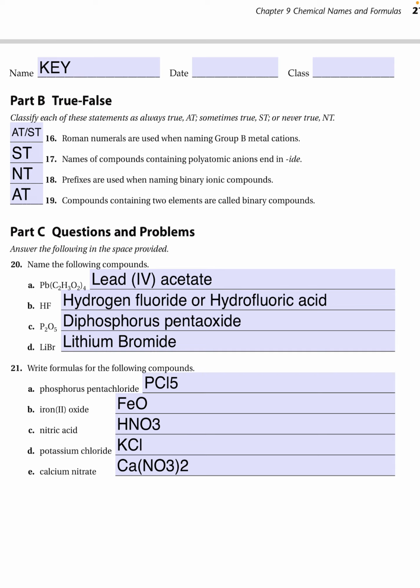Potassium chloride is a simple ionic substance of a metal plus a nonmetal. Potassium is group 1, it's always plus 1. Chloride is group 7, it's a halogen, and it's always minus 1. So a plus 1 and minus 1 are going to be present in a 1-to-1 ratio. And finally, calcium nitrate. And calcium is group 2, it's always plus 2. Nitrate is a polyatomic anion equal to minus 1. So I'm going to need 2 of them to balance the plus 2 of the calcium. And we put parentheses around that polyatomic ion indicating they stay together.